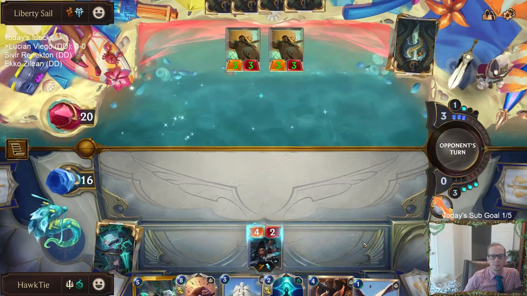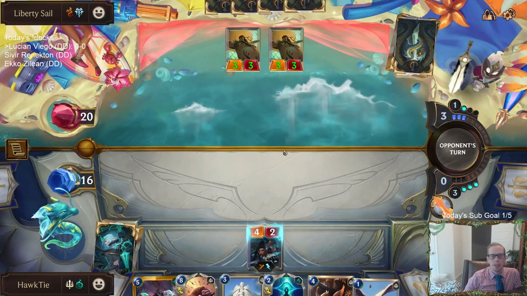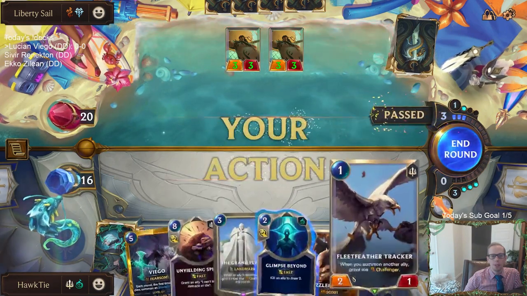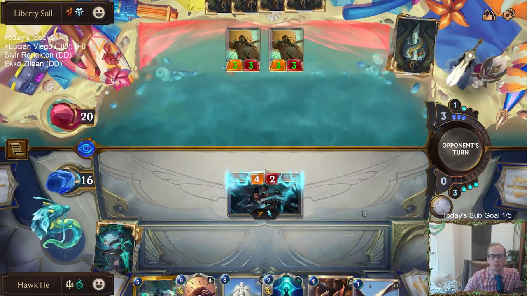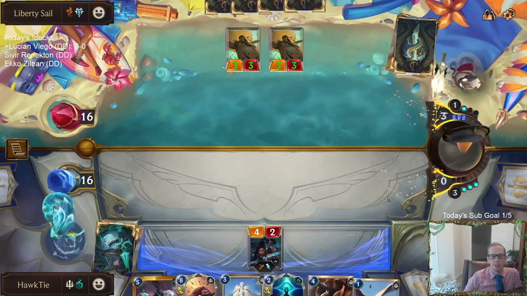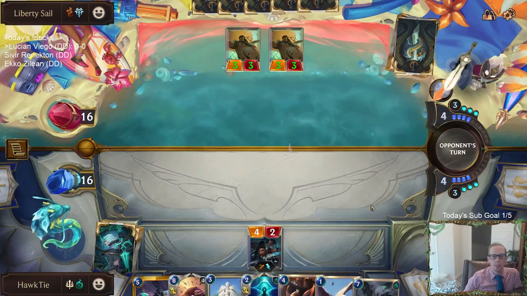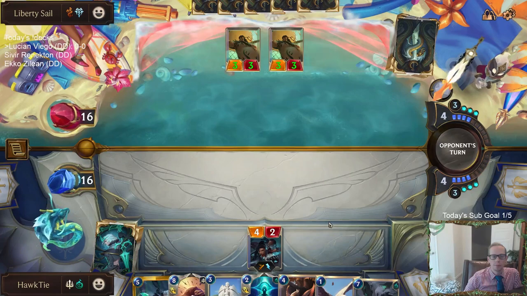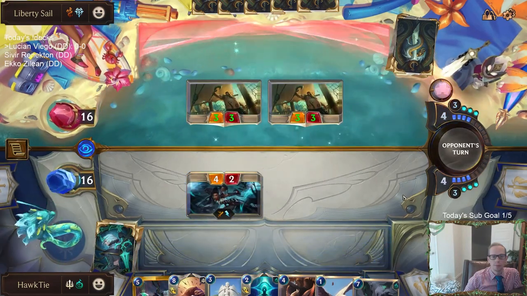Okay, so bad start for me. They were super aggressive, but hopefully my gun does the talking. Hopefully Senna plus Grizzled Ranger can give me some good defense. But I would imagine they open attack. Let's get to it. Stand down.